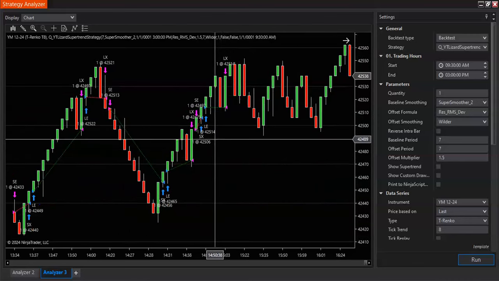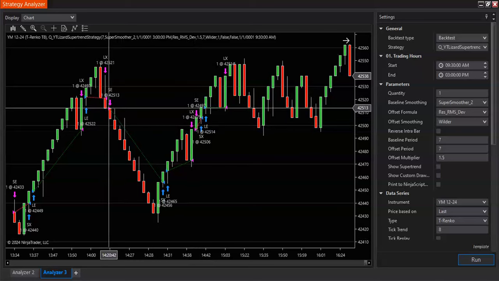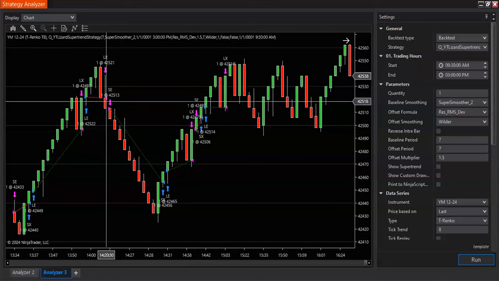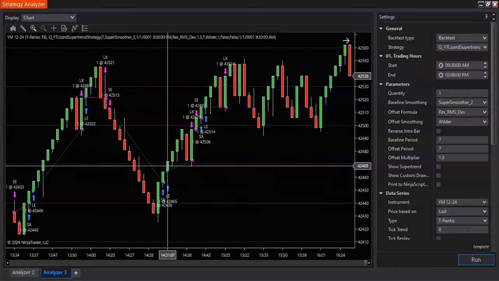All right, so perfect example. You see how this trade tried to do a short when the previous bar wasn't red? So what I want to do is make sure that all trades are entered when it's a short, the bar is red, and when it's a long, the bar is green.